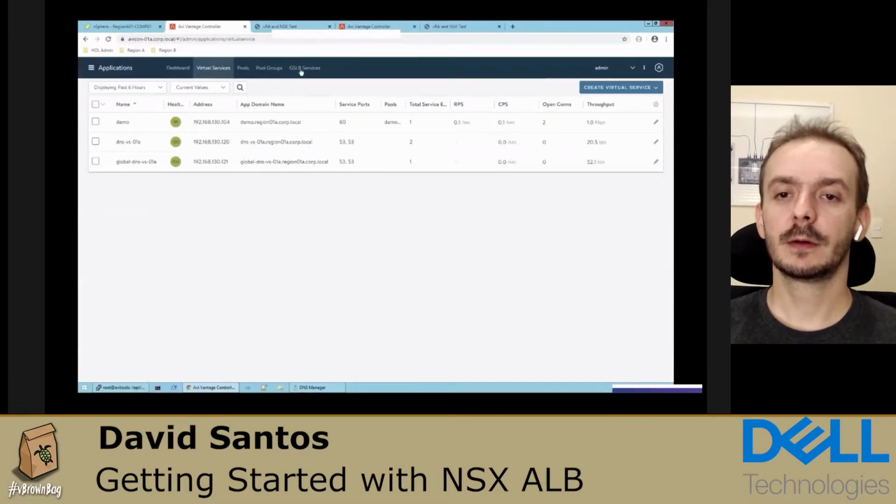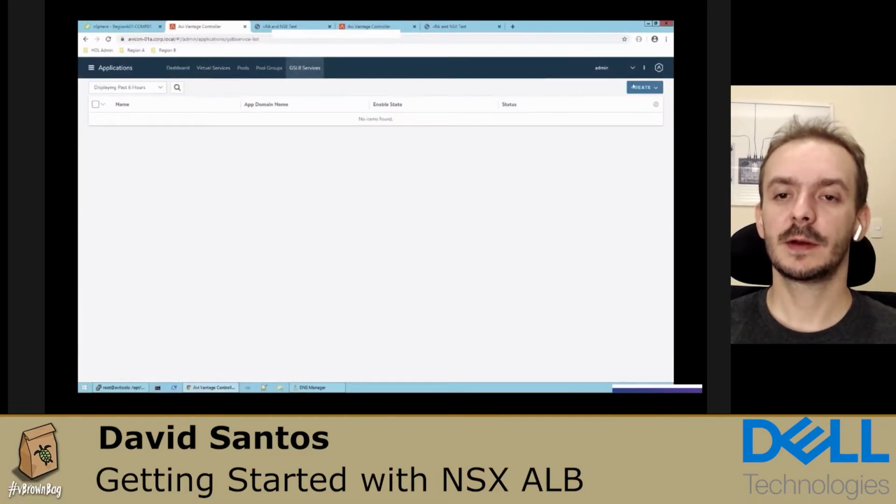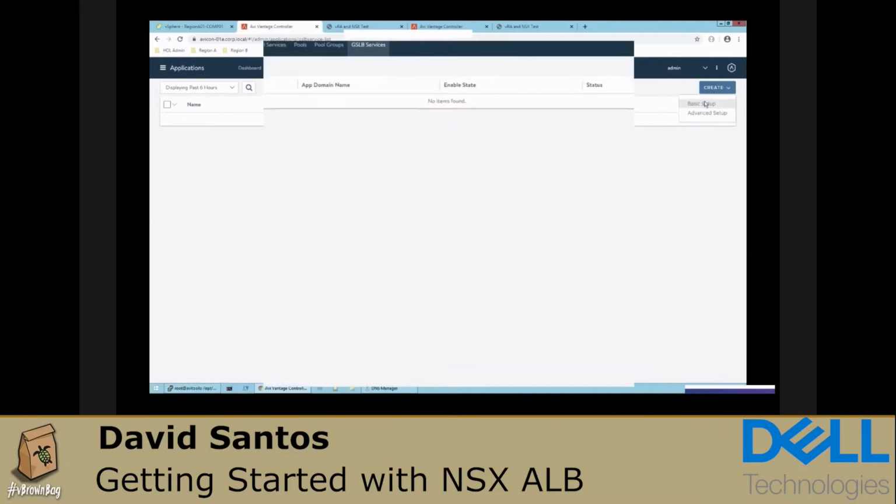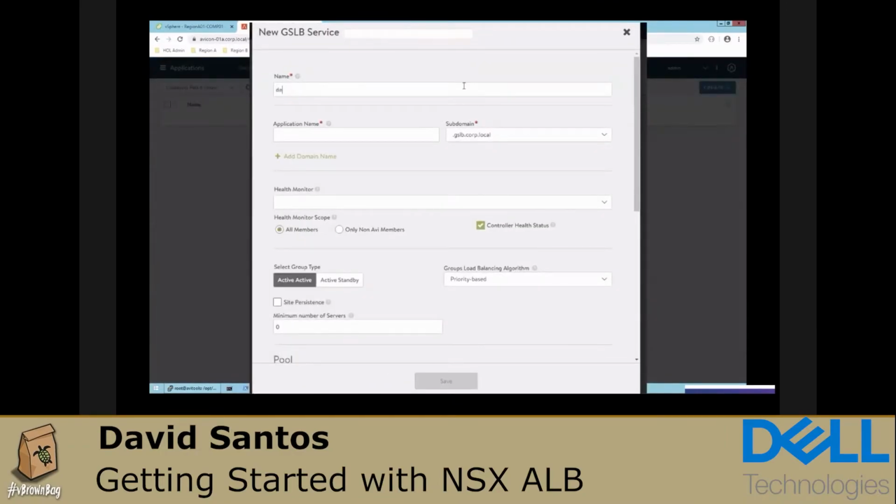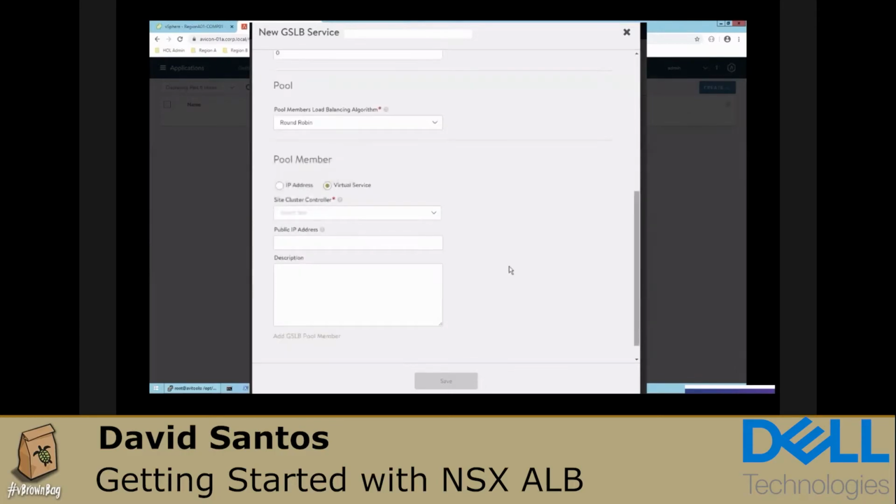And we're going to configure a new GSLB service. So create a GSLB service, name it. It will be called name.it.gslb.local. Choose a health monitor, and also select the pool members.